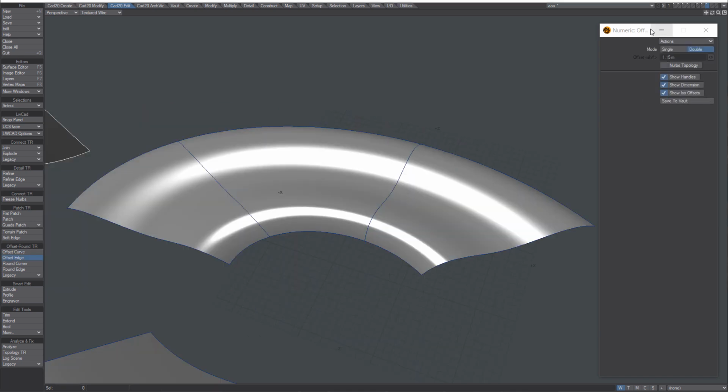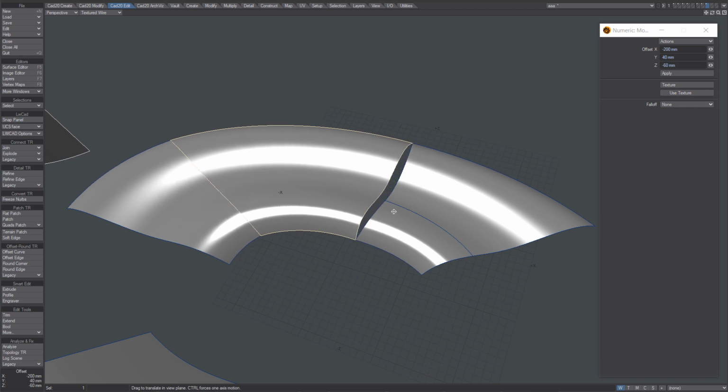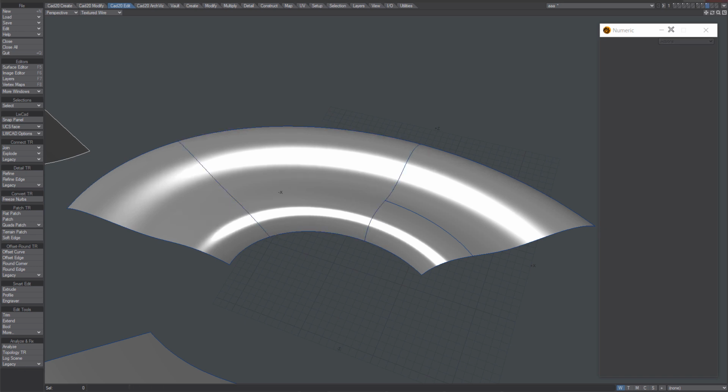An additional option in this new tool is NURBS topology. You can now enable or disable NURBS topology. If it is disabled, then incident NURBS surfaces are not divided. If you enable it, then all incident NURBS surfaces are automatically divided to keep topology. If you don't use NURBS topology, then after the offset operation, a hidden hole is created here, because you cannot join two NURBS surfaces when one is divided. So this is optional.